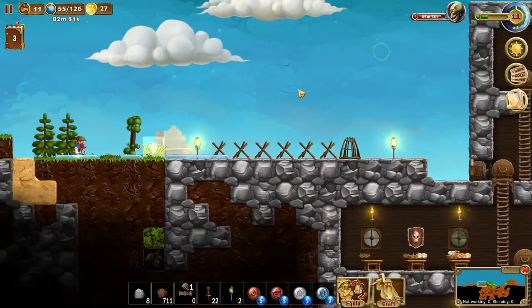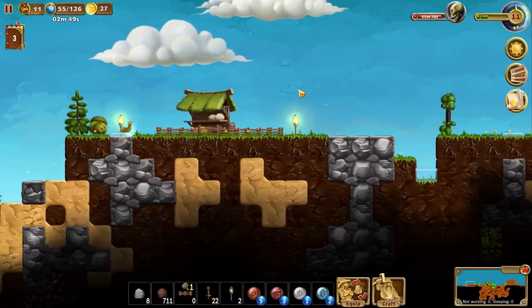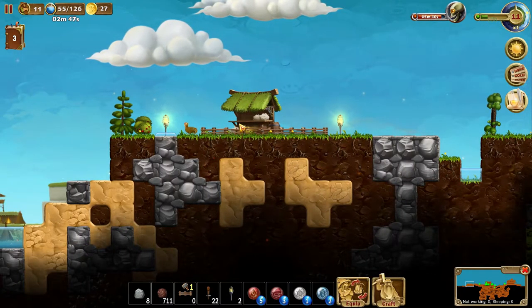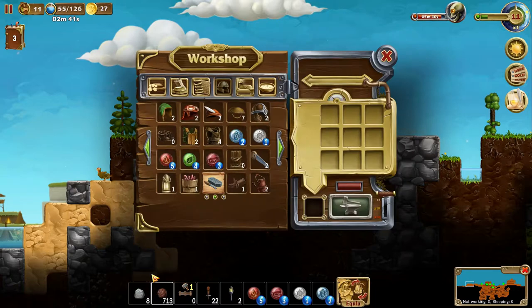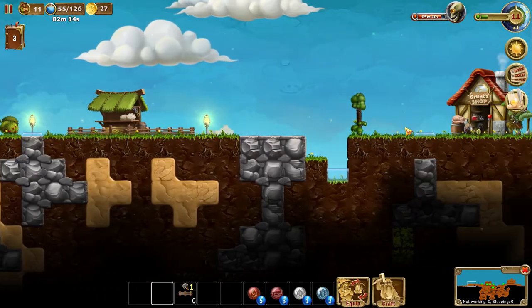So there we go. And then we will be able to get much more wool, I think, in the future, because then we can just send our dwarves over to gather it. So, wrong button. There we go. Let's do that. We're done with this. We're done with this too, I think.